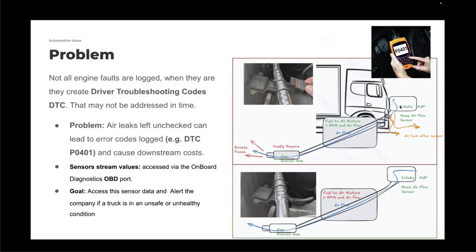So when we're building a model, this one is a sensor fusion model. For anyone who's worked with Edge Impulse before, we've got a number of sensors, and we know what we want to classify, and we know what sensors are important. So they're the ones that we're going to capture. A car or a vehicle or a truck in this case has many onboard sensors that we can tap into and request and record them as a CSV for later processing, or stream it to an MCU.